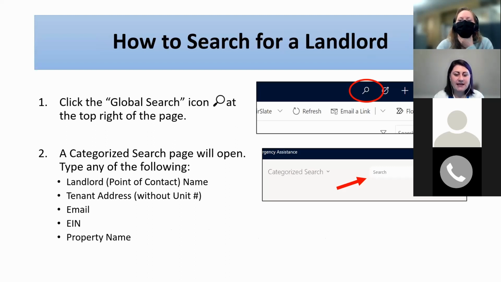So if everyone will just take a second and log into the CRM, I'm going to give you 1 minute to do that because I want to make sure that you can do the functions that we are talking about. We're going to just hold here for 1 minute, and if you will just log into the CRM, and again, this is just in the effort to make sure that everyone can do everything that we are talking about. And so take a minute to log into the CRM, and then we'll take the next steps together.